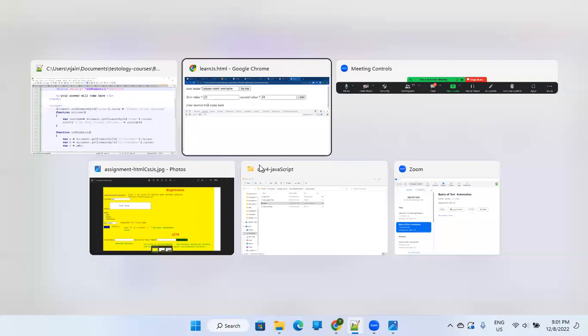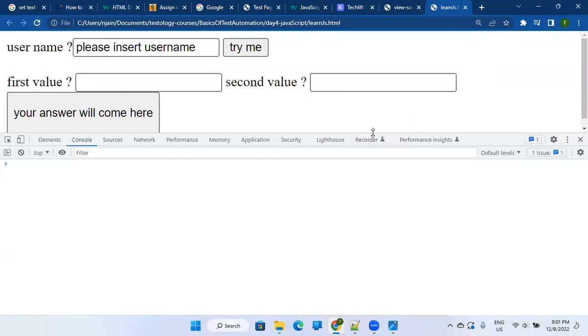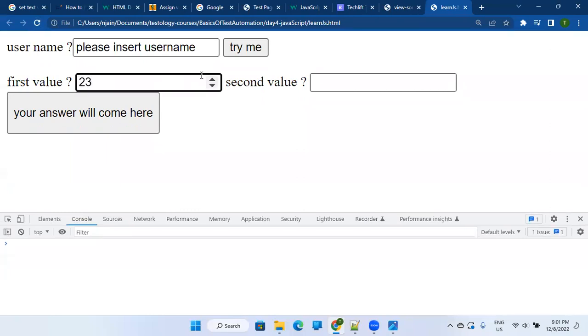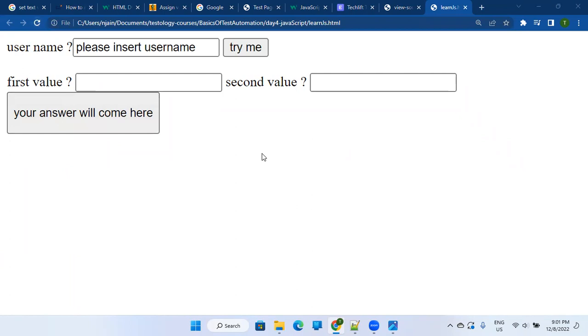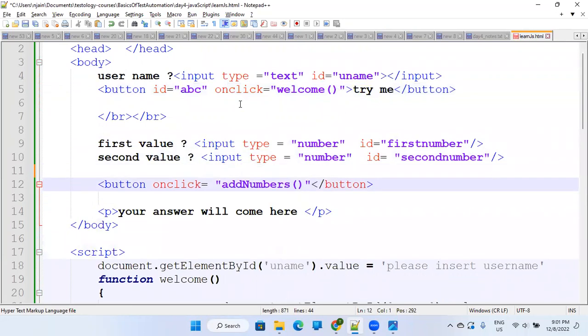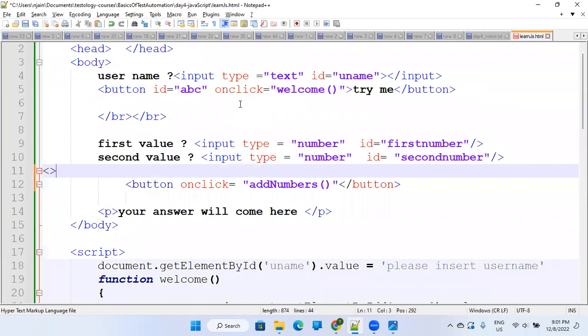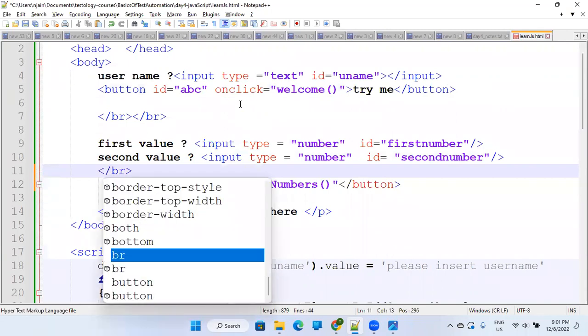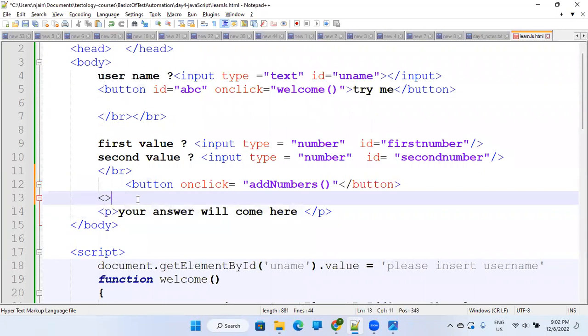Let's see whether it is working or not. Going to the website, refresh it, and I'll put a value, let's say 23, and here 5. Oh, where is the button? There is some problem, my button has gone. Maybe because I have opened this. Where has it gone? Oh, wait. I should put a BR here, a line break. And after this button also, I should put BR. My bad.